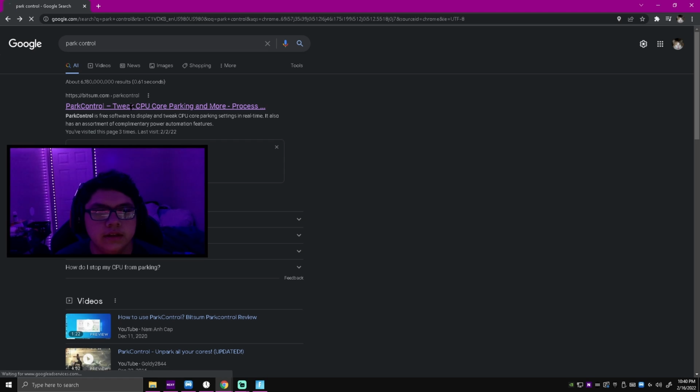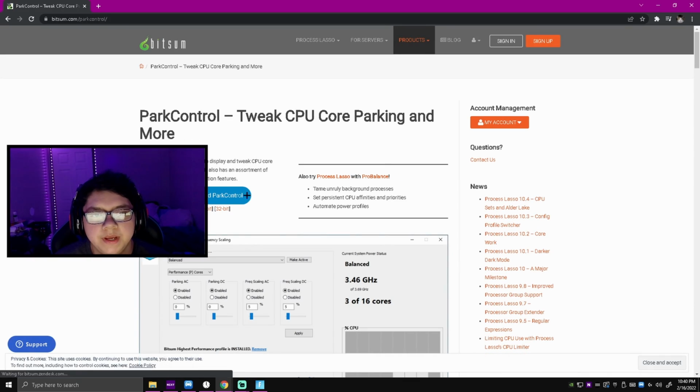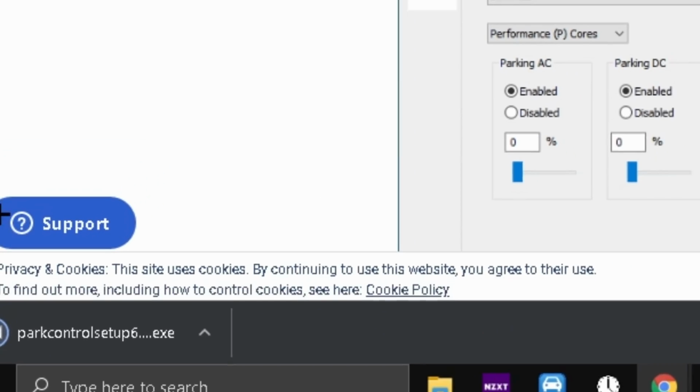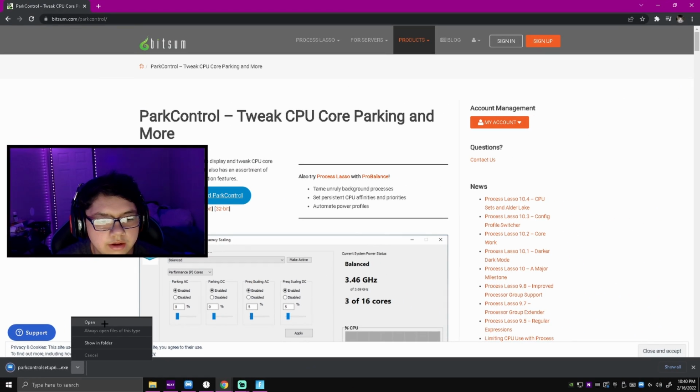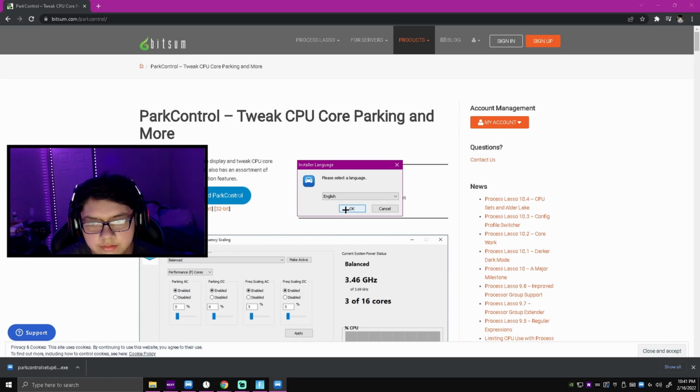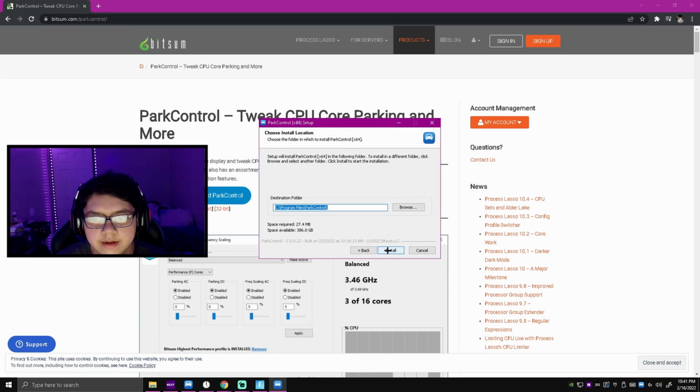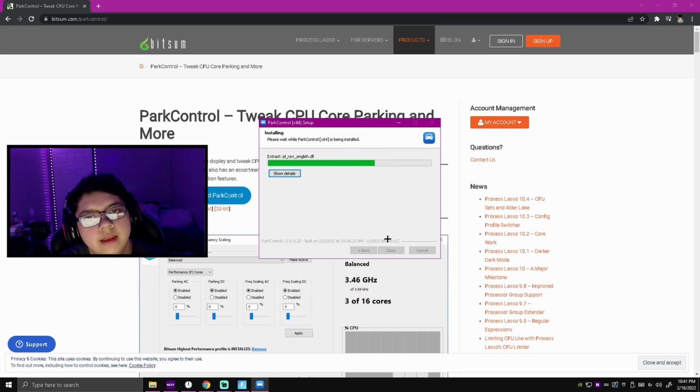So yeah, you're just going to want to click on it, and then it should bring you up to this page right here. You can just click the 64-bit right here, and it should download it, or you can just click right there and then open it. Okay, and then click yes if it does come up with a prompt. It's going to make you do that, and just click okay, agree, next, install. Okay, that's all you guys are going to want to do, and it should pop up right here.